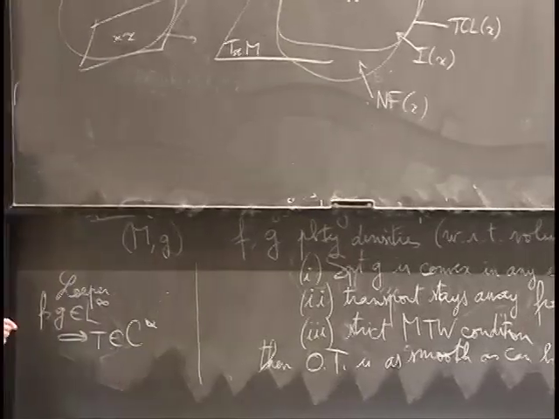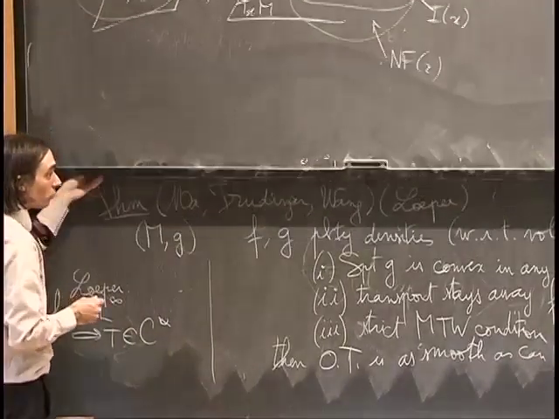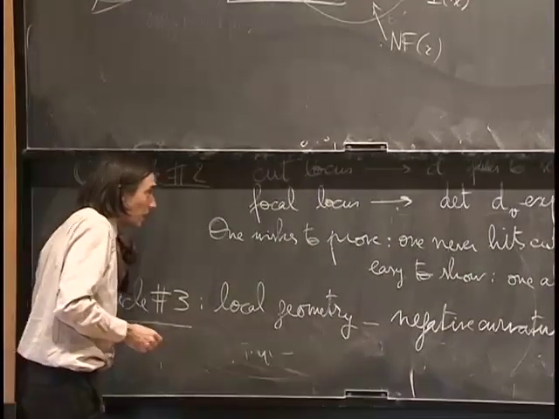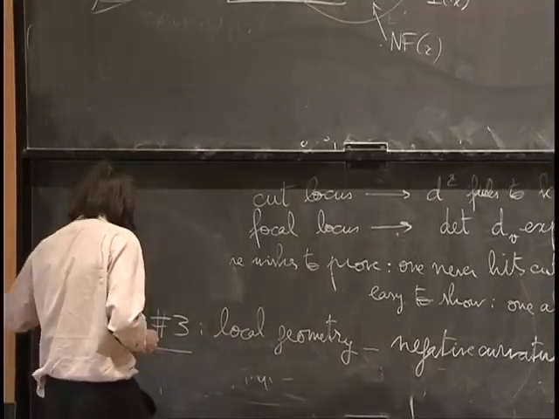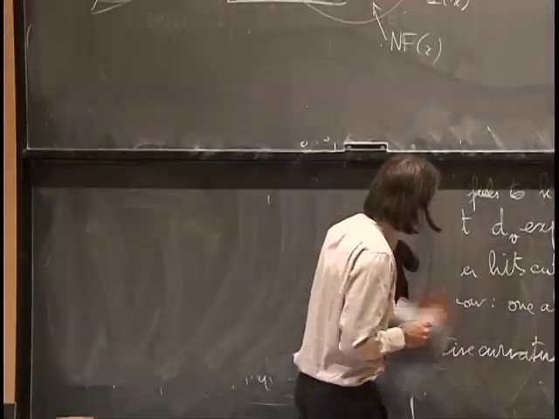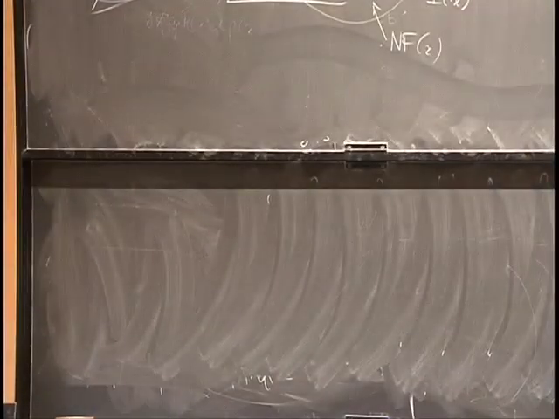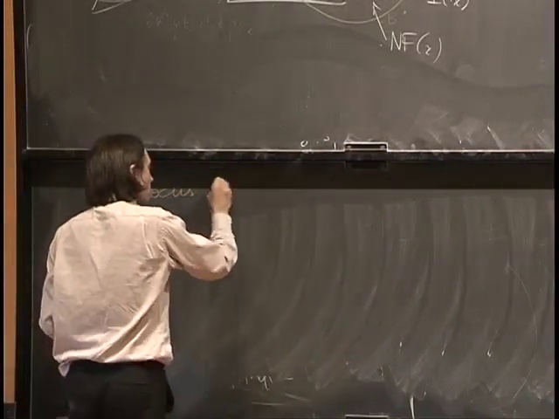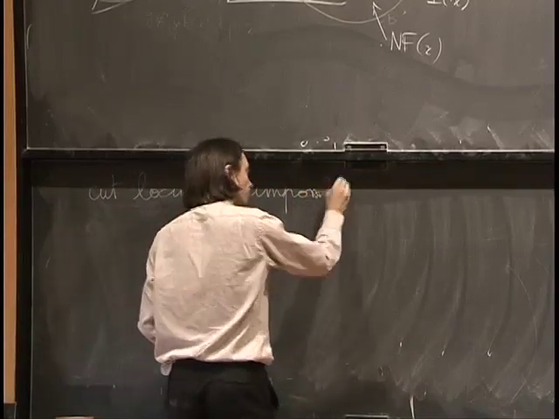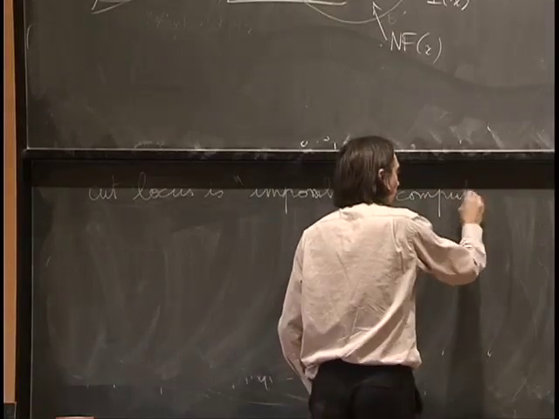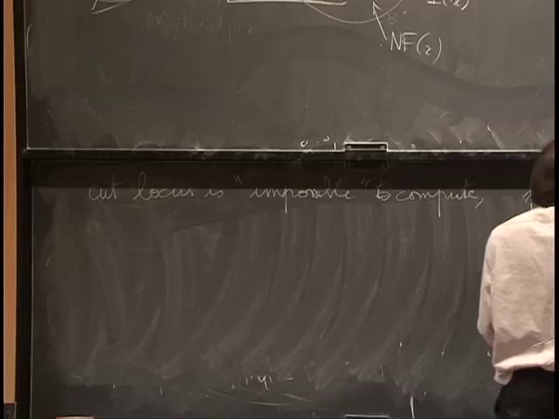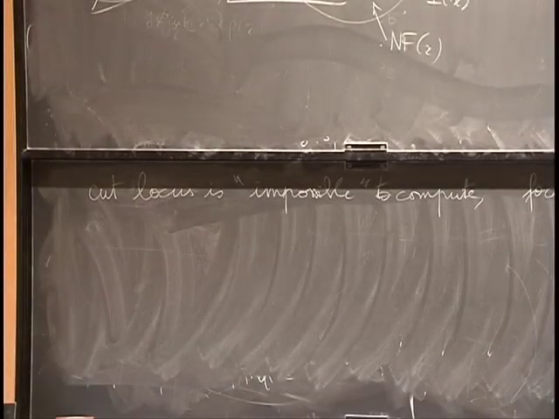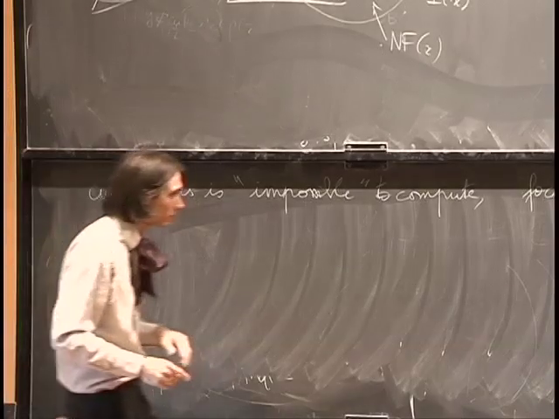Now, on these examples, it is quite nice, but in general, the cut locus is impossible to compute. It's a non-local thing. It is very tricky and mysterious. While the focal locus is much easier. I mean, for the focal locus, you have an equation to solve. In practice, if you wish, you put this on your computer, you solve the equation. The cut locus, you have to test against all geodesics, nightmare. OK.